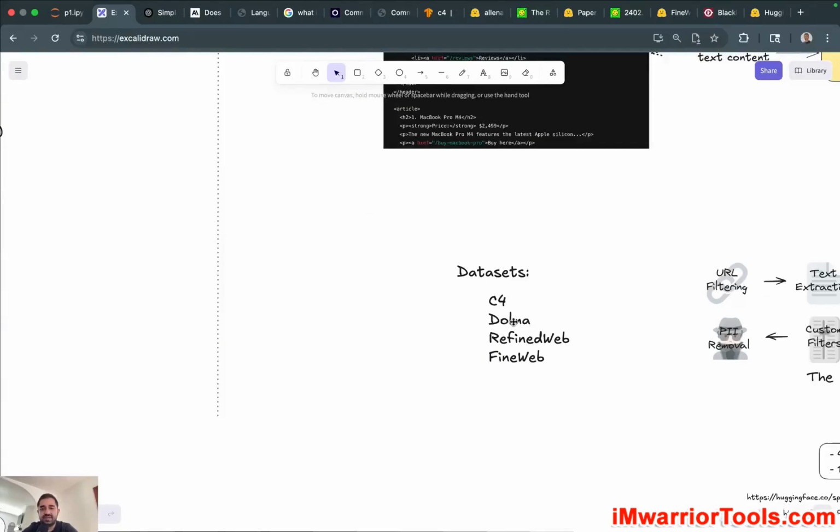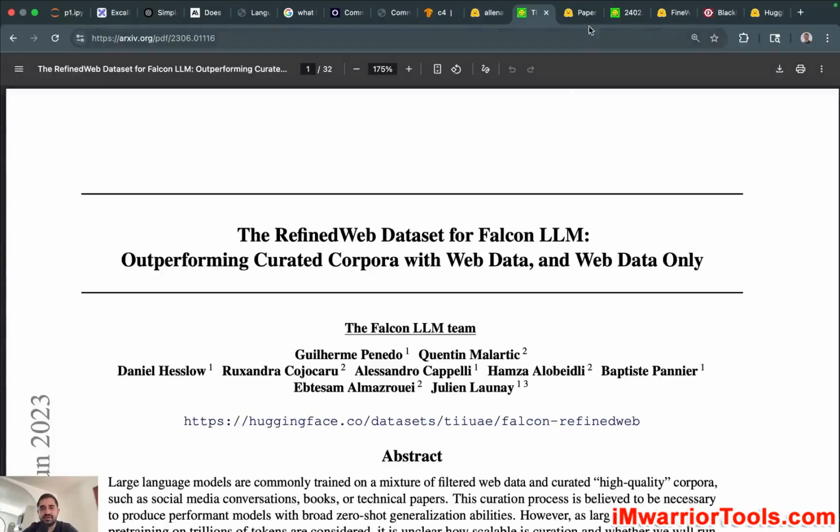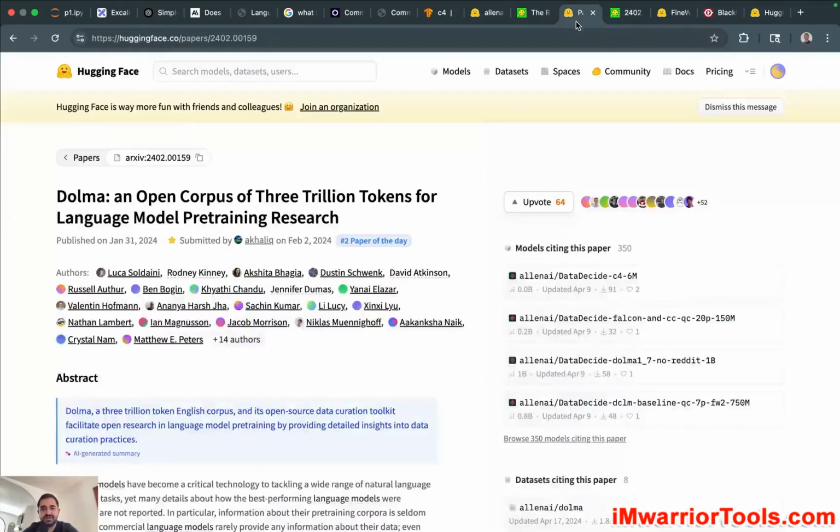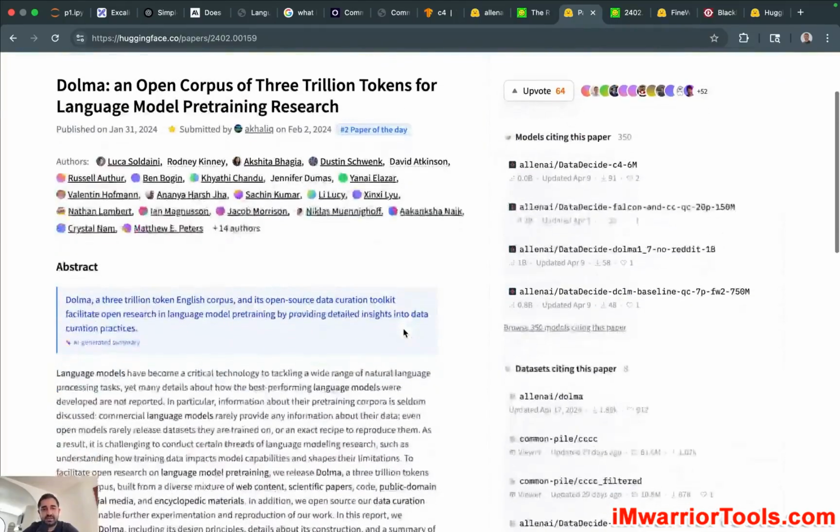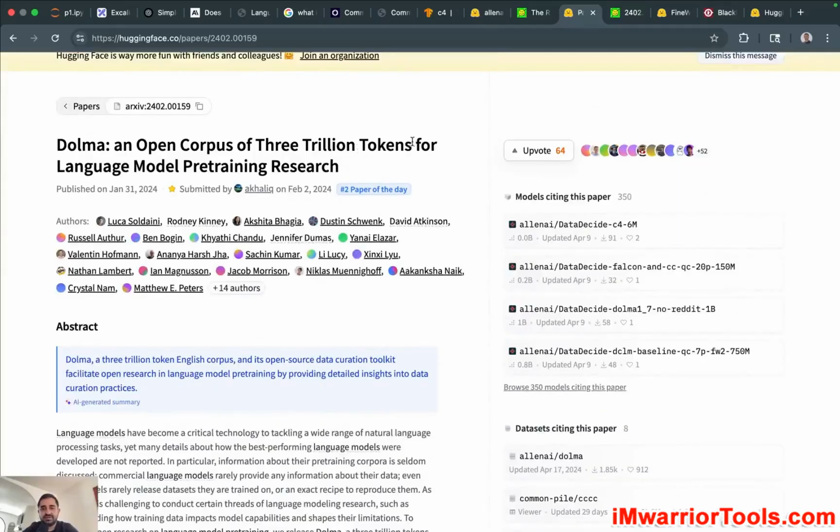One recent example is Dolma. I have the paper here. Dolma, and it says it's an open corpus of 3 trillion tokens for language model pre-training research. And we'll talk more about tokens in future lectures. For now, we can just think of tokens as words or subwords.